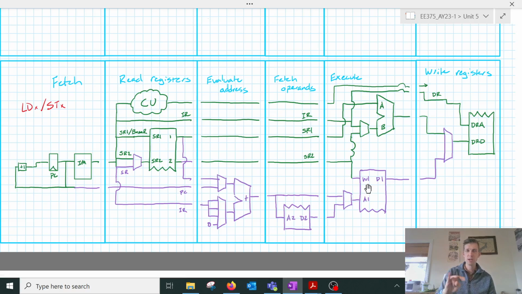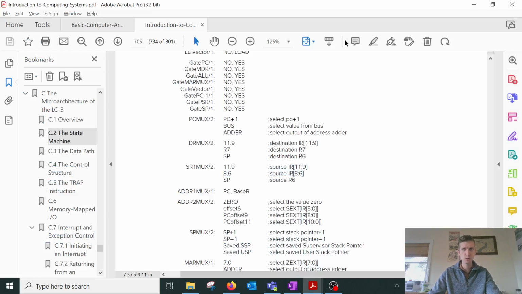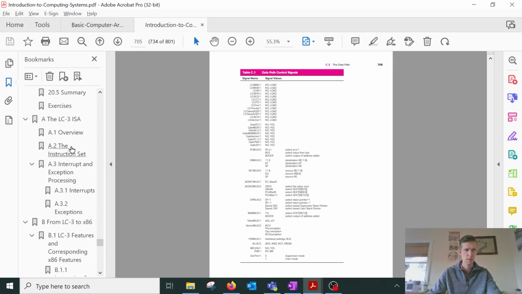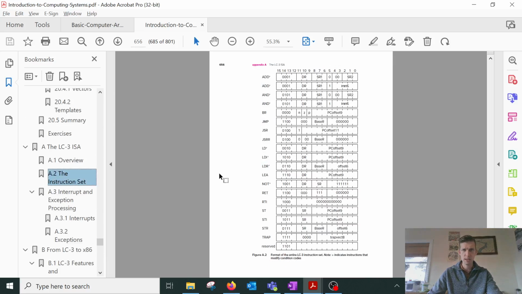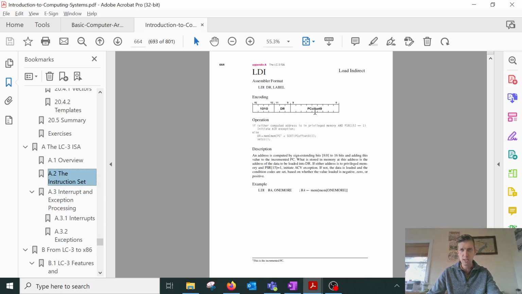For my load indirect and store indirect to work, I need to access memory in two cycles. First I take my offset, add it to my program counter, and get that value out of memory. That becomes the address of the value in memory that I'm trying to load from.